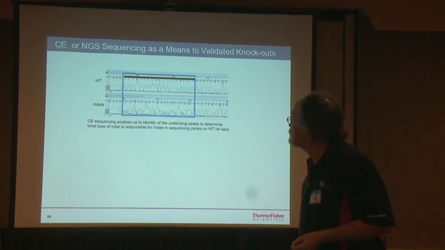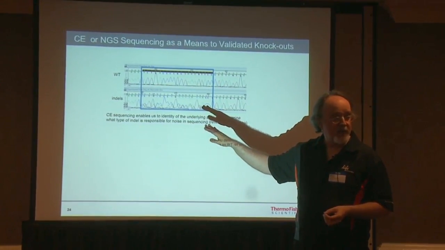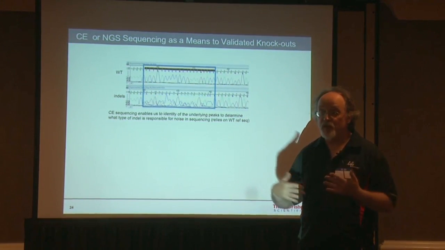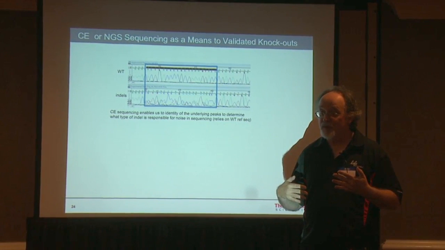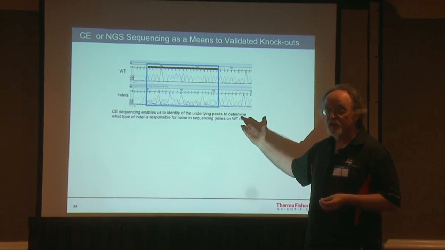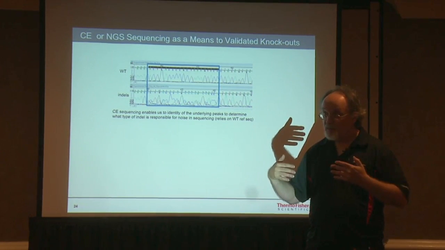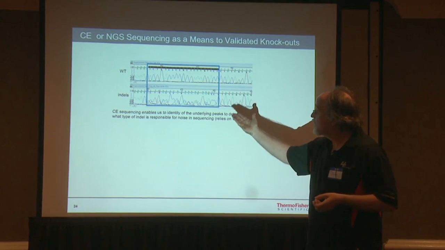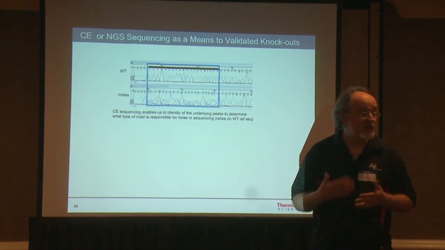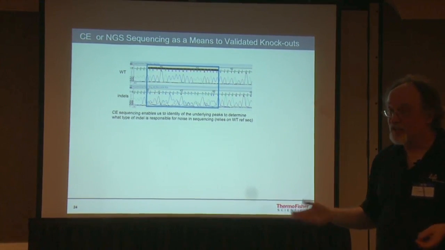Then finally, if you want to profile what's going on, a lot of the work in our laboratory now involves precisely characterizing the change that you made to that genome. In this particular example, we have CE sequencing: amplifying the region that you hit, pulling out the PCR product, sequencing that directly, and being able to see exactly where the indel was made within the genome. In some cases, that's an important part of somebody's workflow. You can also do this in NGS.